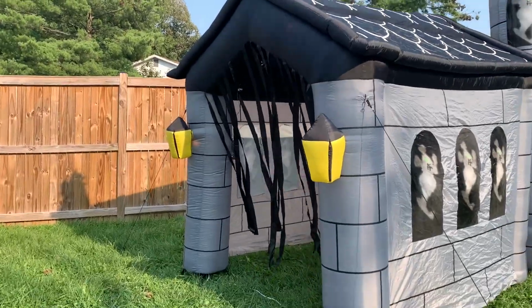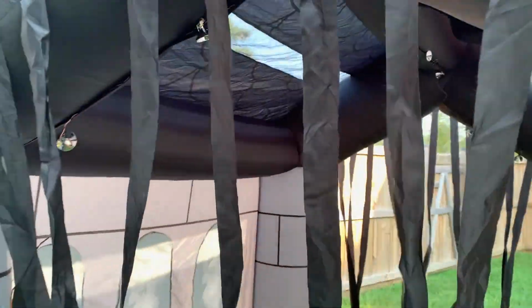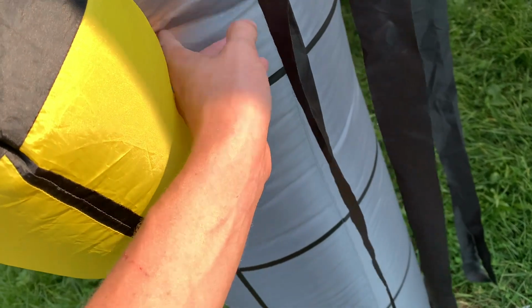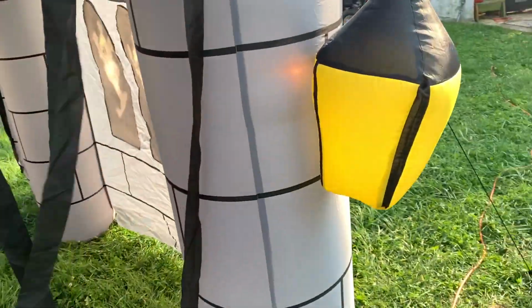There are two things I saw wrong with it. One of these ripped off, which I do have. It's in a bin right there. They had it tied around up here, but I took that off because that looks lazy. So I'm just gonna stitch it back on. Another thing I noticed is there's a factory defect with this. I checked inside of the zipper. The light bulb's supposed to be in here. There is not enough length for it to go in there. It's not tangled anywhere. I looked. It's not long enough. This one's completely fine though.